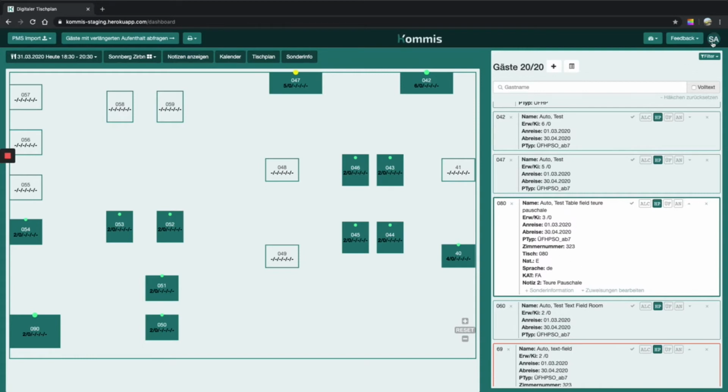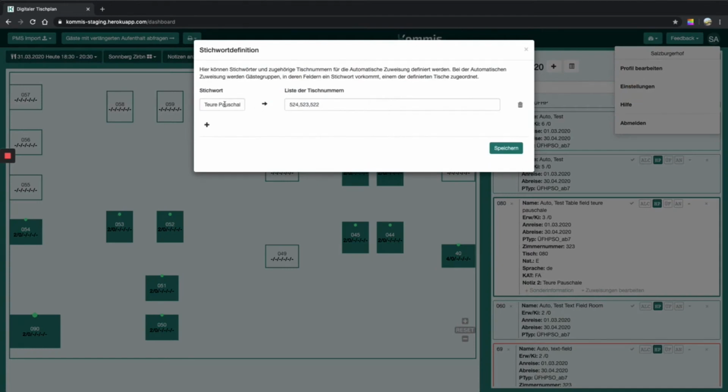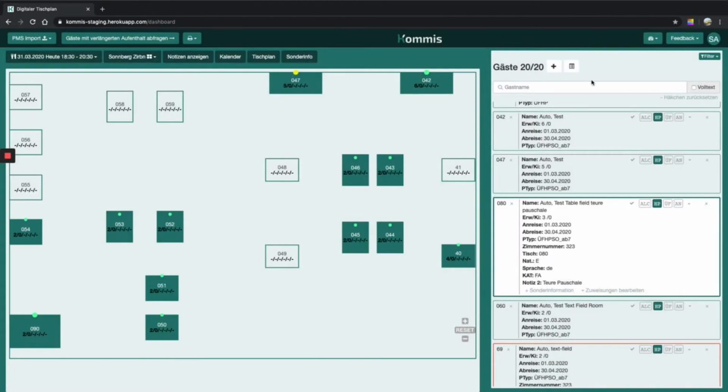And expensive package, we can see here, would be allocated to one of these tables, but it got not allocated because the priority of allocating this guest to a table with a table preference is higher than the keyword.